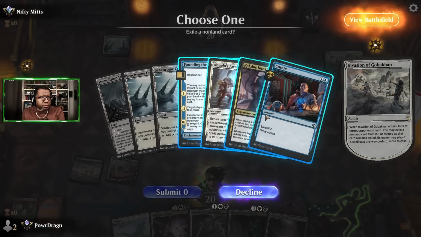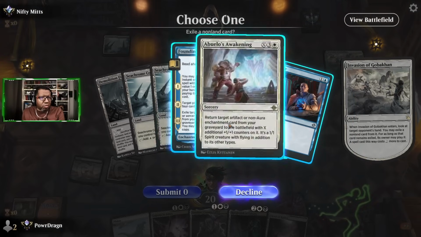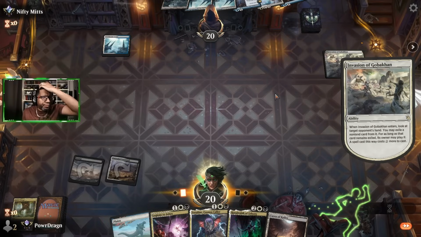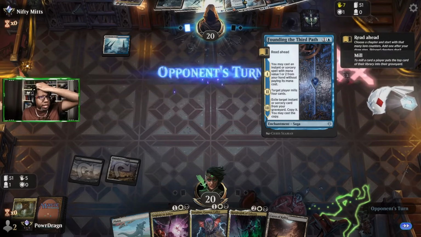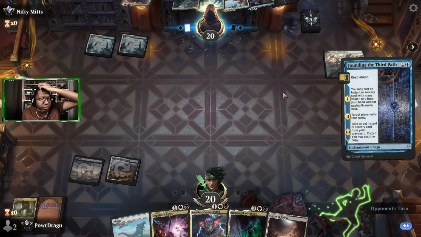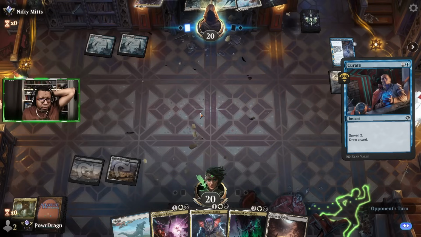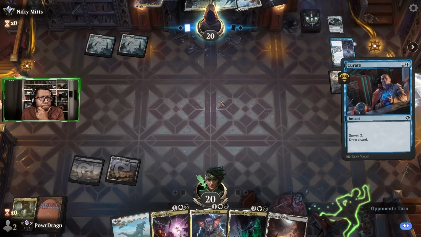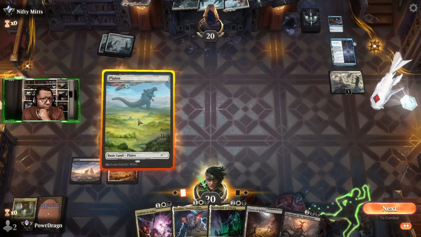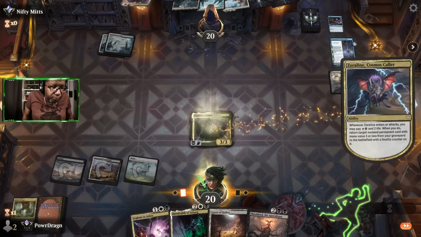Alright, what do you got, opponent? We are playing... Oh, we're playing this thing. Okay. Well, at least keep them from discarding that, I guess. I could have got Foundry of the Third Path, though, which would have kept stuff out of the graveyard, too. Well, they got part of the combo in there already. Alright, I guess we'll do what we can do.